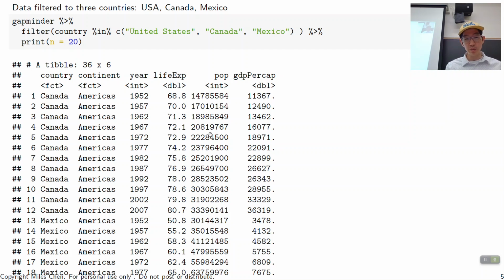And then we've got the columns life expectancy, population, and GDP per capita. Okay. And then 36 rows, 12 for each country, and then 6 columns here. And then what we're going to do is we're going to pivot. I'm going to pivot these 3 columns. Okay. So if I pivot the 3 columns, I'm going to pivot them longer. How many rows will I end up having?